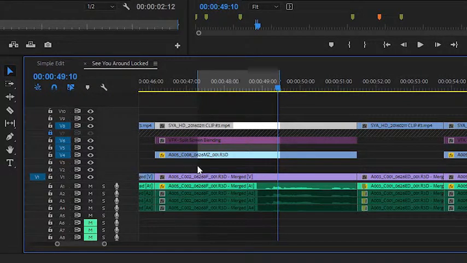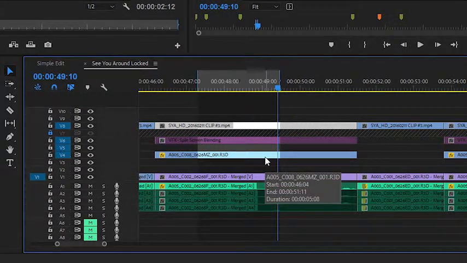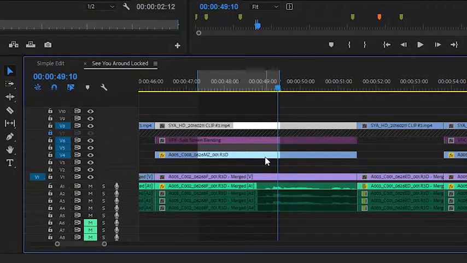I'll just undo so you can see that region as well. Notice the top clip is selected, the other two are not. So in the timeline panel, you can make a selection by choosing clip segments, or you can select a region of time with in and out marks based on specific tracks.